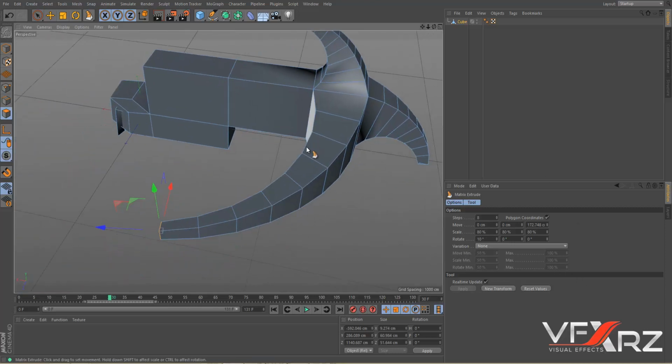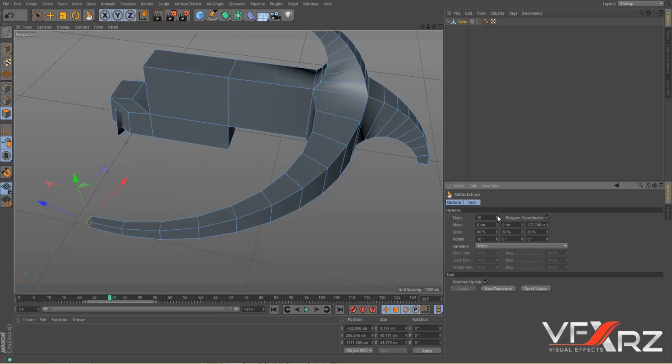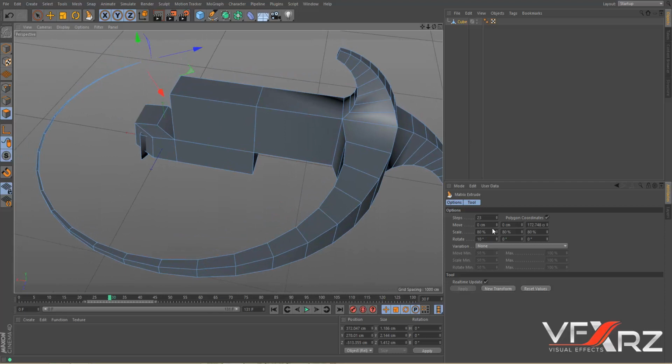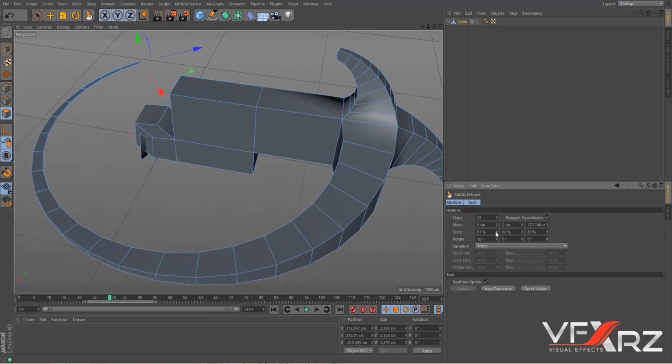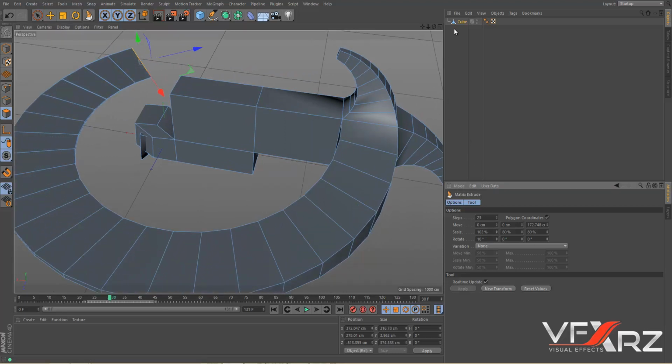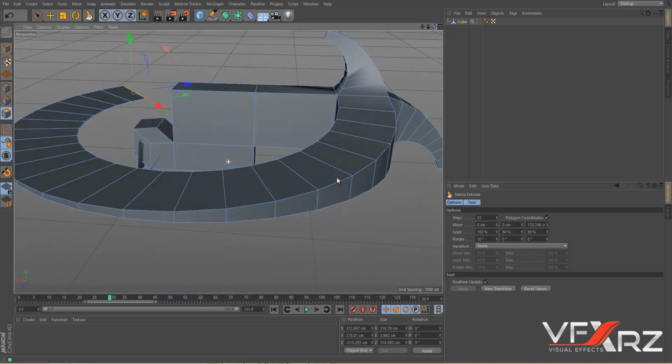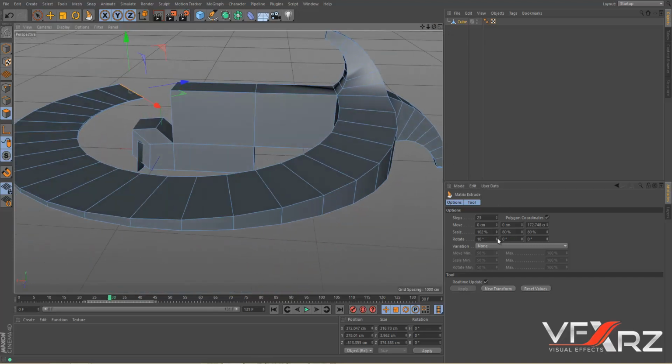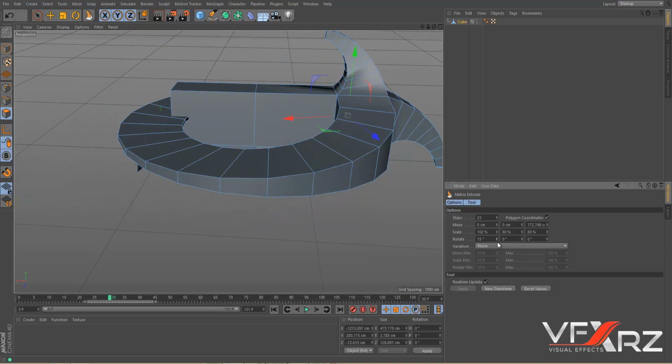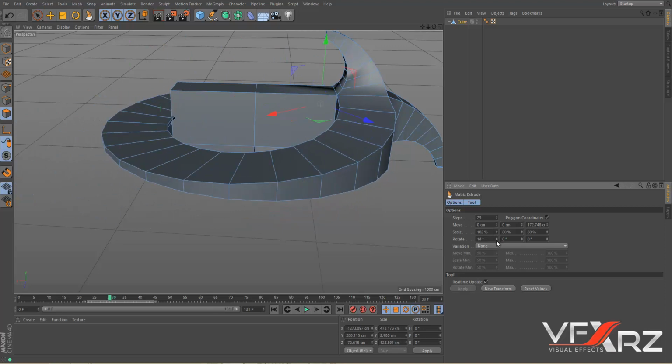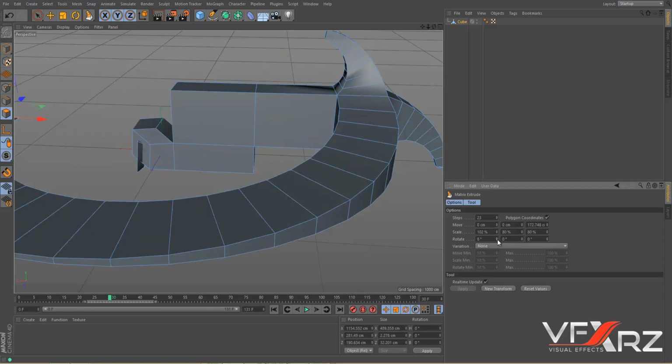For example, it's 8 steps. If you change that, as you can see, you can change all the steps. And here you can change the scale of this, or you can change rotate like this.